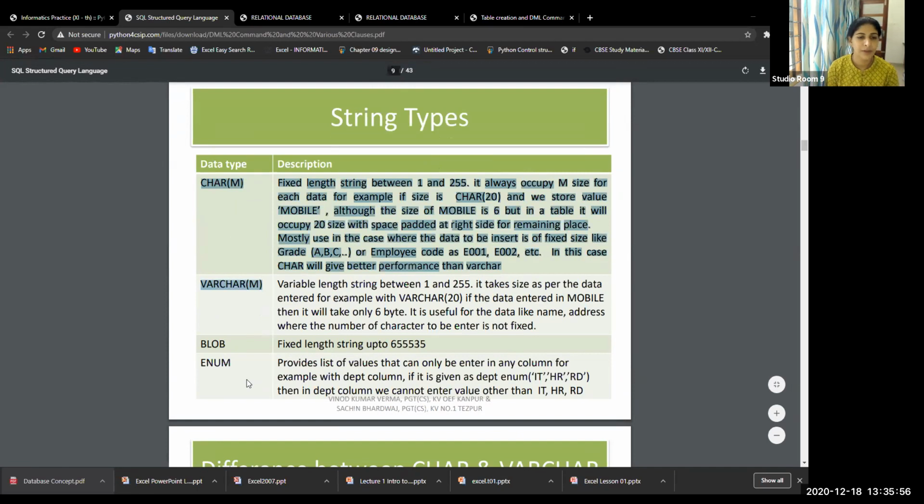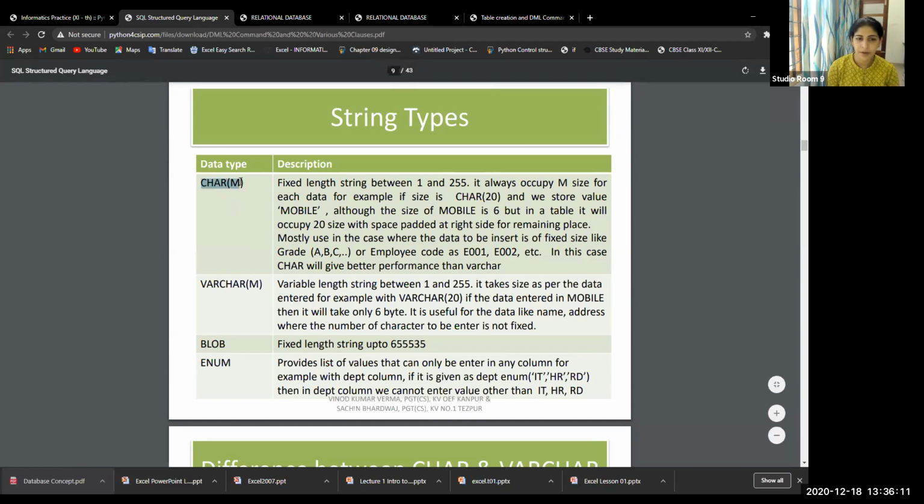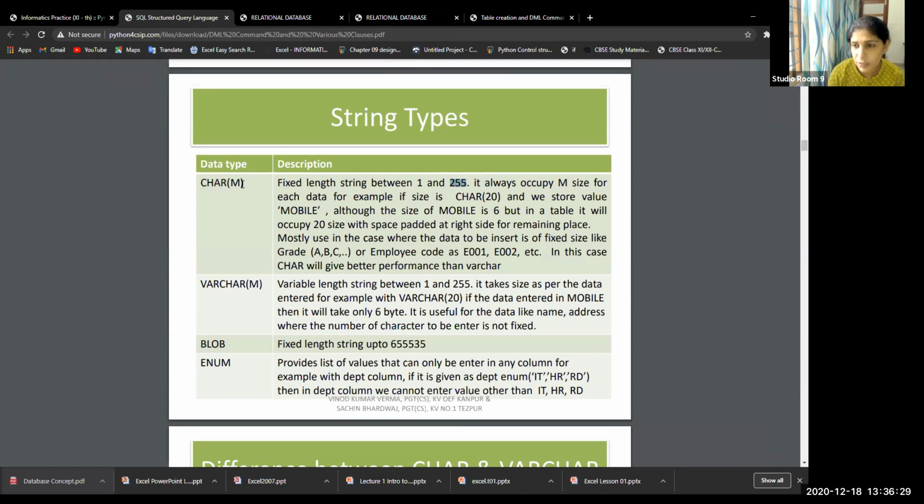Okay. Now clear? So there are string data types. For string type, there are two data types: one is char and another one is varchar. You have to study only char and varchar. Char(m), M means the length. The maximum length possible is 255. If you want to store a name, address, etc., then you can use this data type. If I use char(3), it supports maximum 3 characters. Clear?